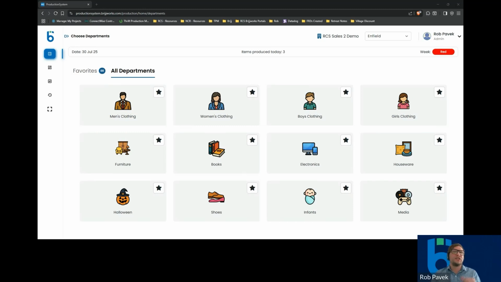So let's begin with the production screen. This is where the process truly begins for thrift organizations when it comes to managing donated goods. One of the biggest advantages here is the ability to produce donated items efficiently. Rather than entering SKUs individually, you can batch process items quickly and efficiently, which significantly speeds up workflow on the floor. The key tool that supports this is the stay on screen method. So with that, let's go ahead and get into producing an item using this more efficient organized technique. So we're going to start with our department, women's clothing.